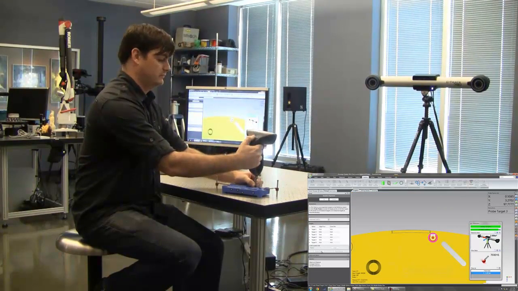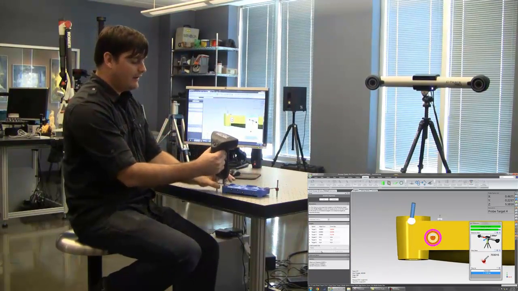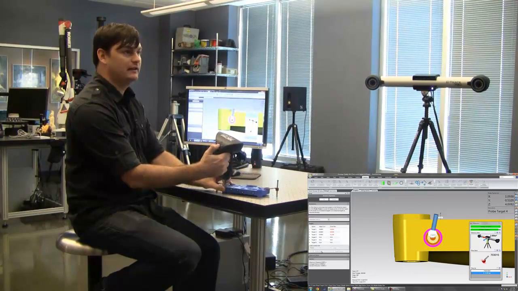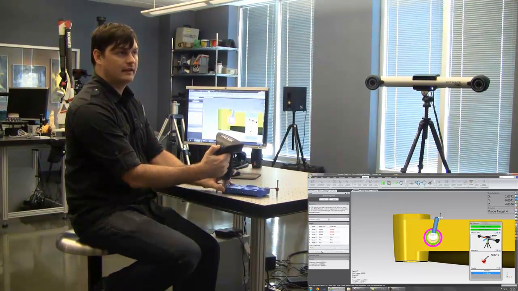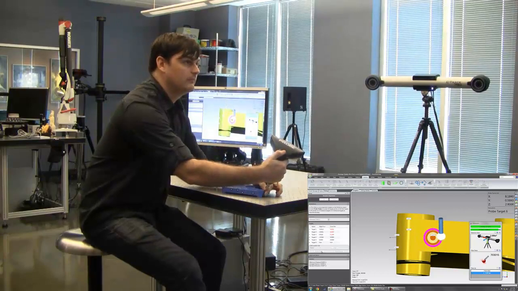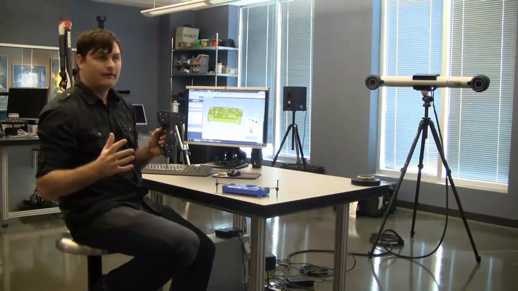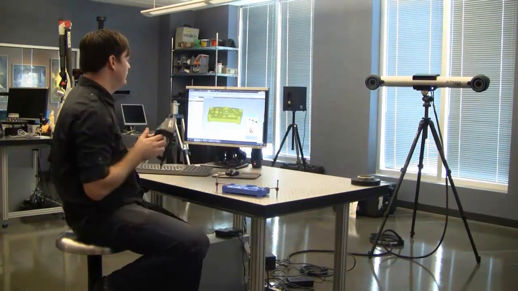Now I'm going to probe point 3. Now as soon as I probe the third point, it has a basic alignment. So from there, now I will get feedback and the software will zoom in and show me a preview of where I'm probing and tell me once I get within the target zone. So now I have my alignment. I just hit OK on iterative alignment.